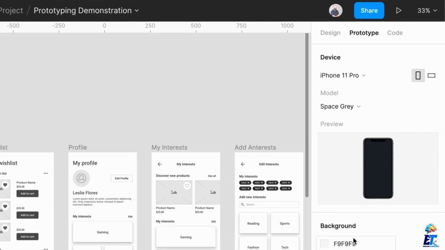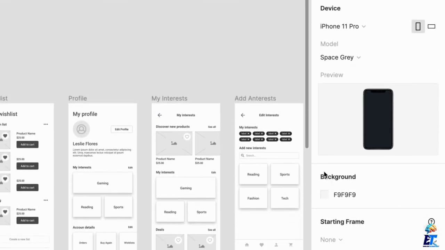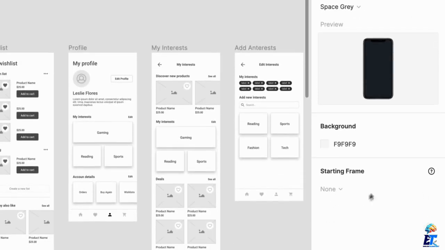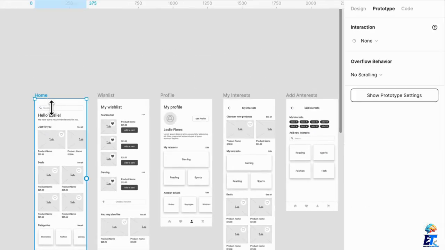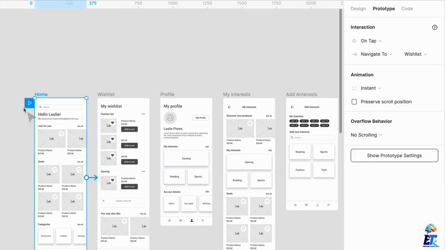Your background color, I mentioned, you can change it to whatever you want. I like to keep a little bit of contrast between that and the device. It really depends what I'm prototyping. If I'm prototyping interaction outside of the device, just on that frame of its own, I may keep it white. I don't know. It's up to you, really. And another very important thing is your starting frame. So this is essentially the frame that your prototype should start on. So I'm going to select home. That is my starting frame. So you can set or update the starting frame from the prototype settings if you want. There you go. There's our starting frame.